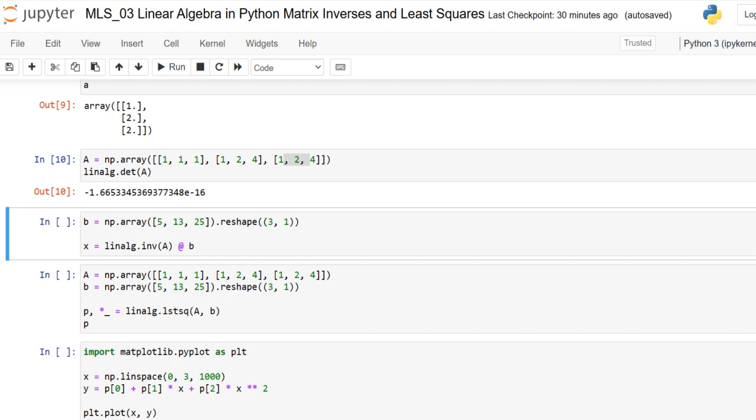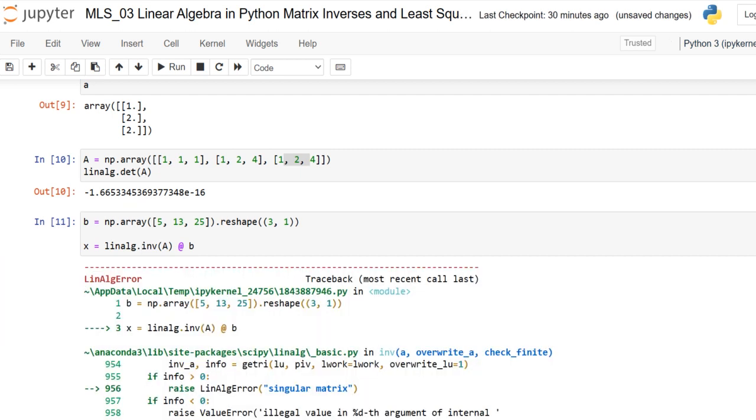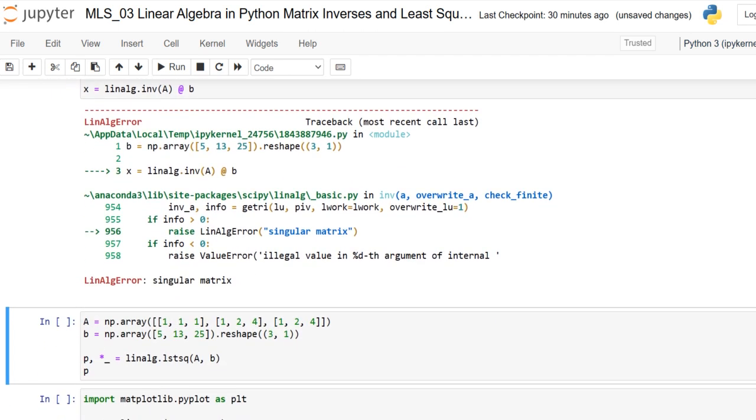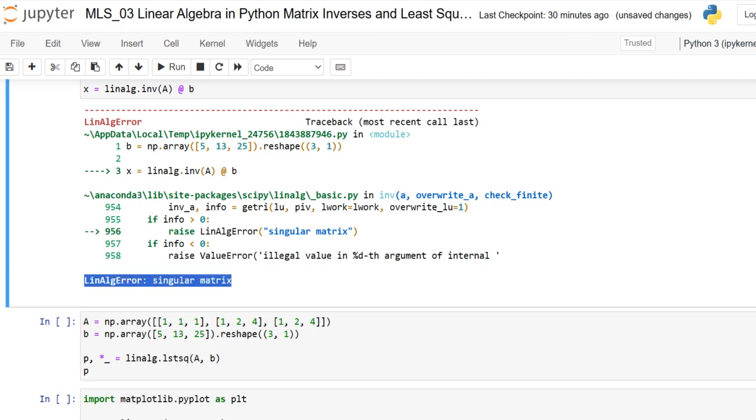Let me make use of this and have it in such a manner. Here, how is the exact equation? Of course, we are just getting an error. Kindly observe what the error is. It is a linear algebra error specifying a singular matrix. Because the system has no solution, you get an exception telling you that the coefficient matrix is singular.